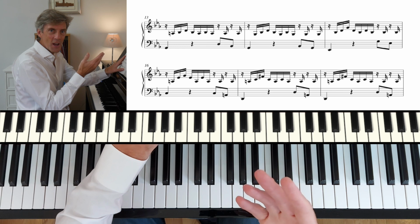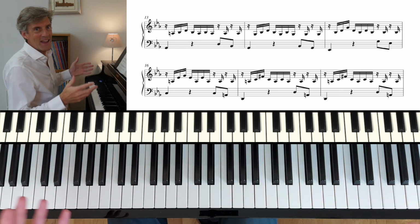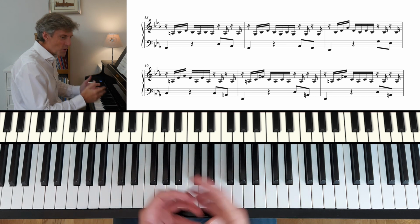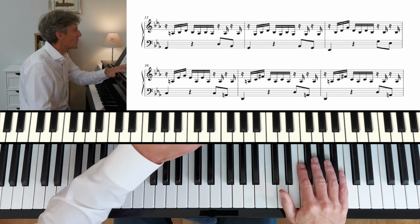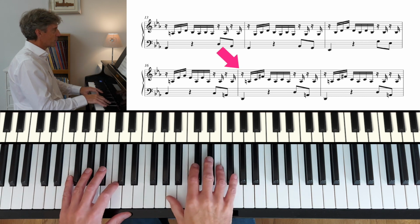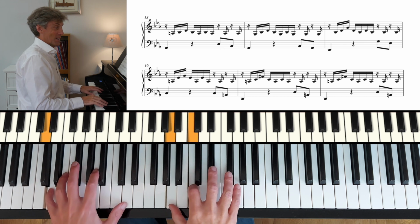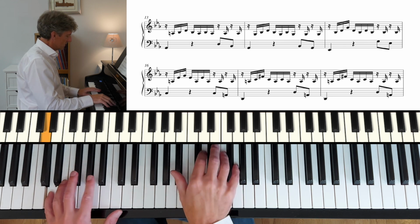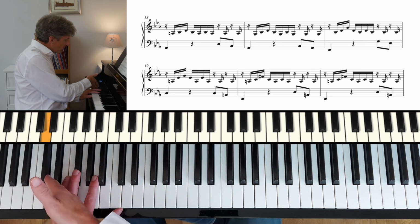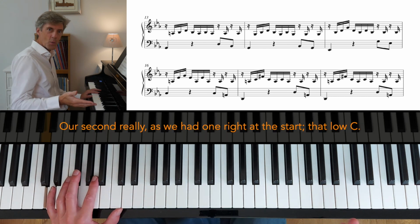And do use the dynamics. Again, don't think, it's designed for the, not the piano. Use the expressive qualities that our instrument has. The music is crying out for it. Let's go from here. We've just landed on or we were about to. So now we've arrived at this D down the bottom. This is our first pedal note. That D just sits there for quite some time.